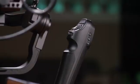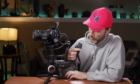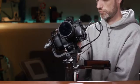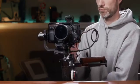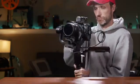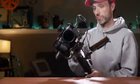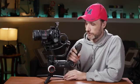Another thing you'll find here, on the side of the top of the gimbal, the back handle, is the switching between the different modes. So reset just resets your gimbal back to its neutral position. POV changes it to a POV mode where you will follow your pan and tilt but also your roll axis. You can roll the camera left and right. And follow is your regular follow mode on a pan and tilt axis.